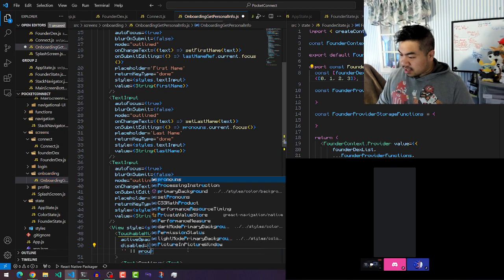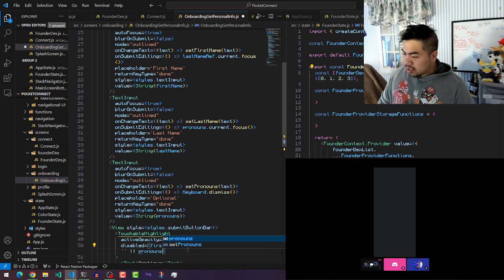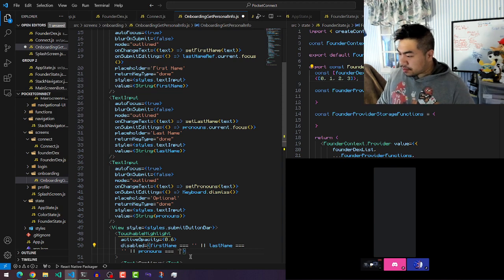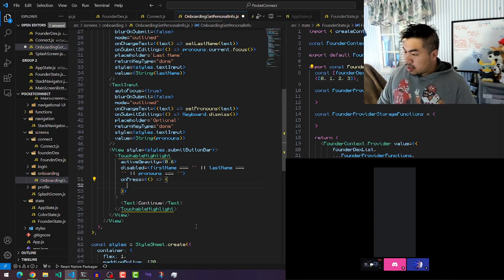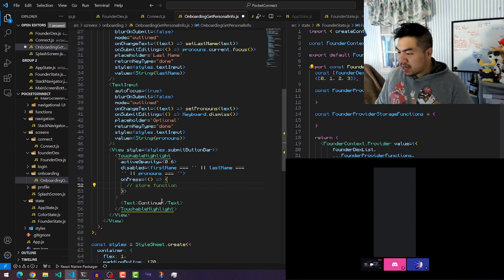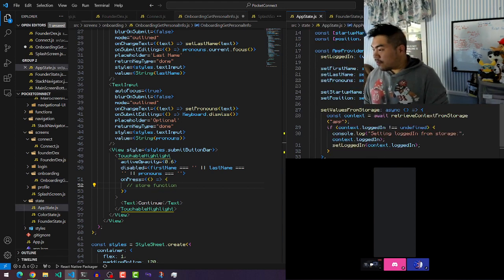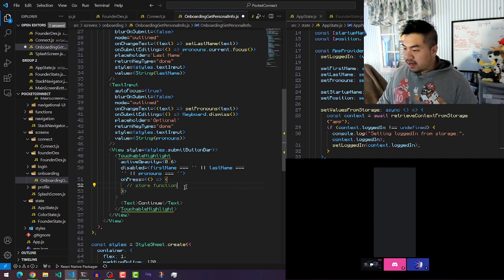And then your pronouns. Pronouns is equal to nothing. On press. Yeah, there's going to be some form of store function to store this stuff away, which will be over here-ish, to do all that stuff for the names.